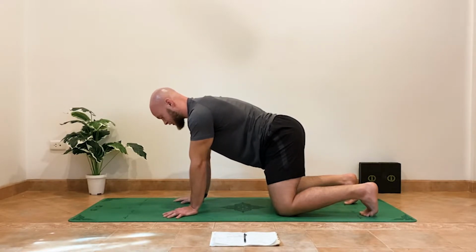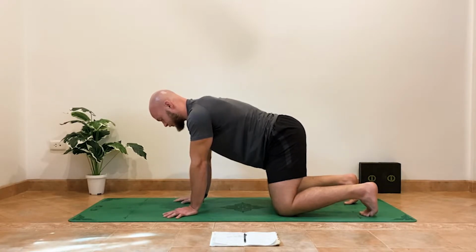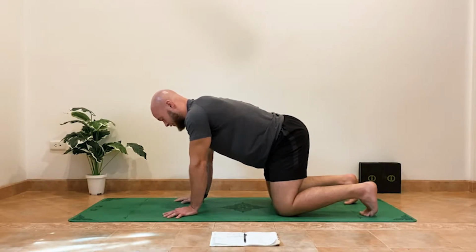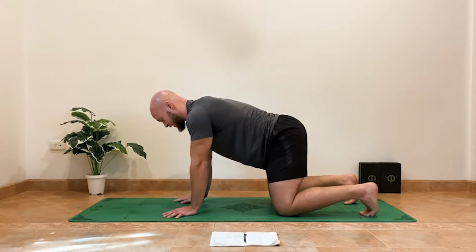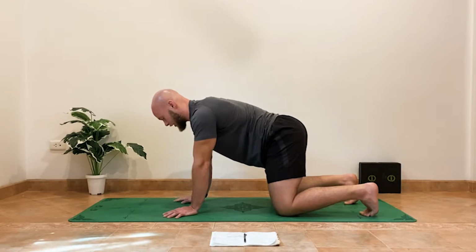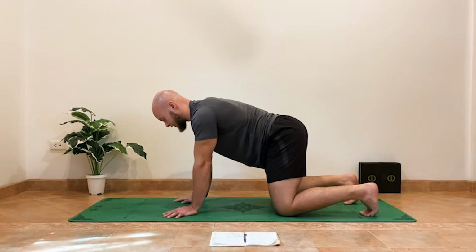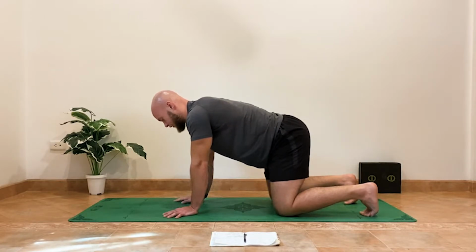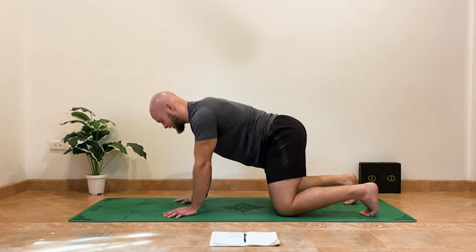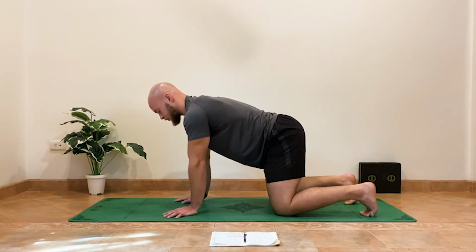Everything else in the body should stay completely still. Those hands are rooted down, those knees are rooted down, the rest of the spine is straight, but the lower back, the lumbar spine, it's going to get some side flexion as we do this. And those muscles in the lower back and in the side of the core are getting work as well. Now, after a couple more reps here, good. We're going to move on to moving the scapula or the shoulder blades.